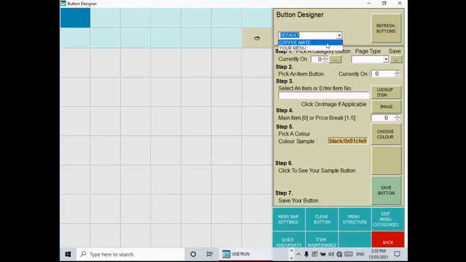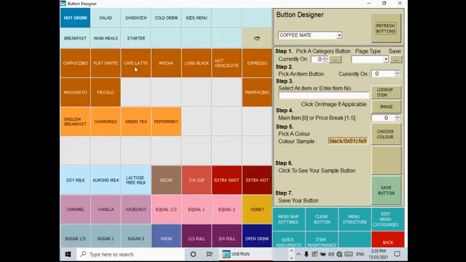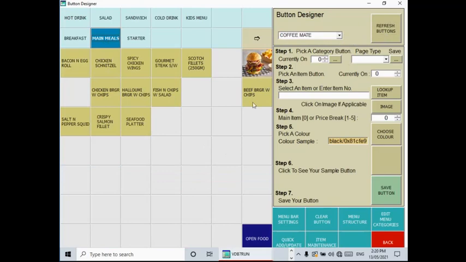Let's dial up my menu and go to our main meals. And voila, the image magically appeared. So the image is actually the same as the item. All we're telling it is we're tagging it with the image button to say load the image instead of the button. So I can use either or in my POS system.